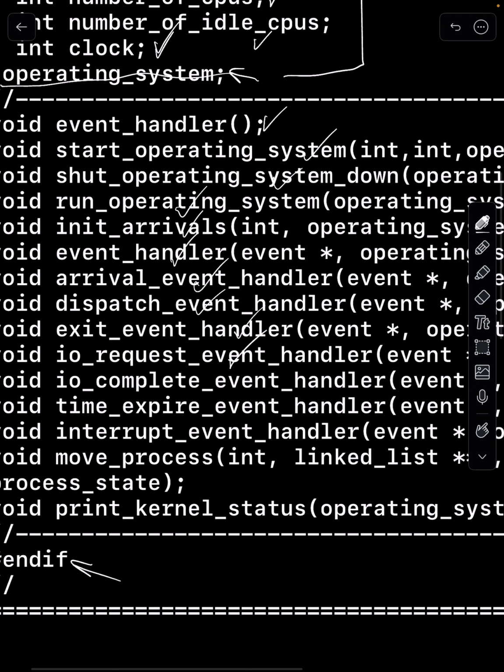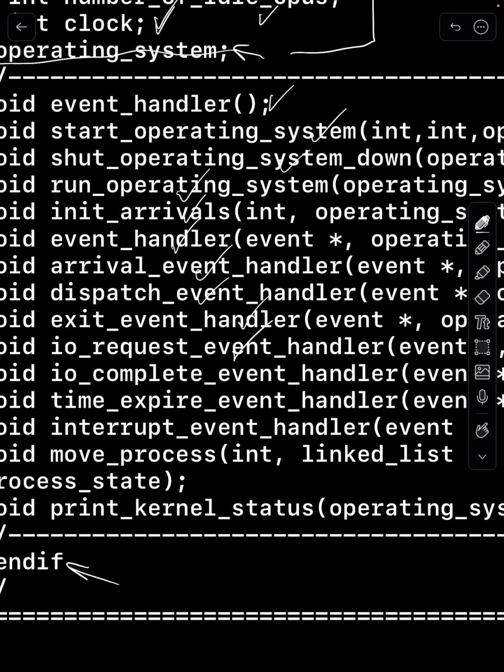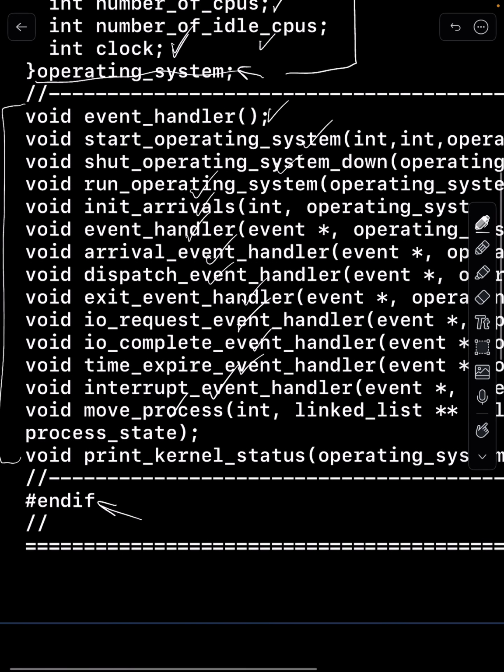All those are events, and every function is a handler for them. IO complete event handler, time expire event handler, interrupt event handler, move process, this is very important, and print kernels.